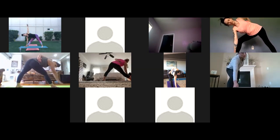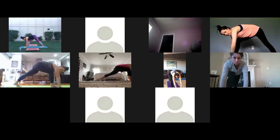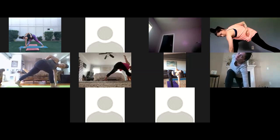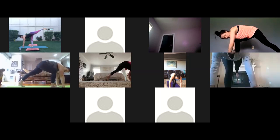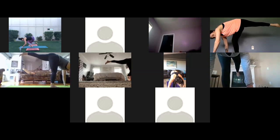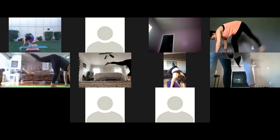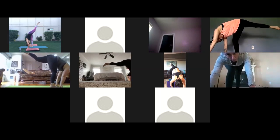Bring that right hand to the mat, left arm back to the sky. We're going to revolve our triangle now — left hand comes inside the right foot, bump your left hip forward a little, right hip back, then right arm goes to the sky for a twist. If this feels good, take your right hand behind you for a half wrap. Release both hands to the mat. Shift forward into your right leg and lift your left leg — standing L. Walk your hands out underneath your shoulders. Four times we're going to crouch low to get those legs fired up: bend your right knee, tuck your left knee in behind, inhale reach it up, exhale bend. Inhale reach, exhale bend. Inhale reach, exhale bend. Last one: exhale bend, inhale reach. Then walk your hands back to your foot for a standing split — nose to shin, lift your left leg high.